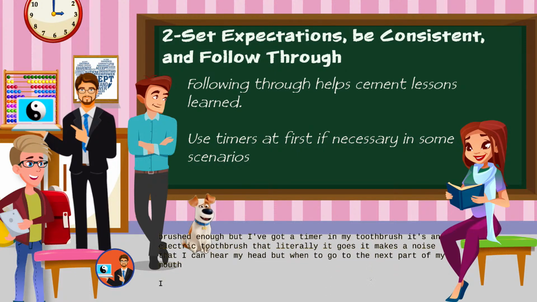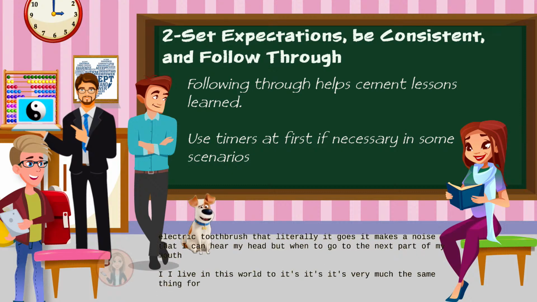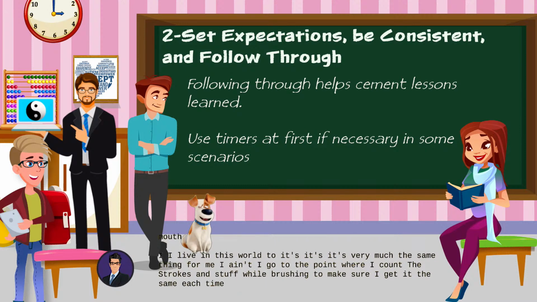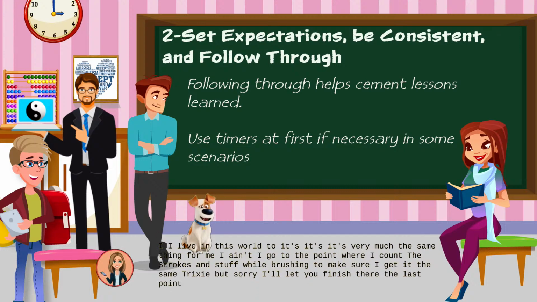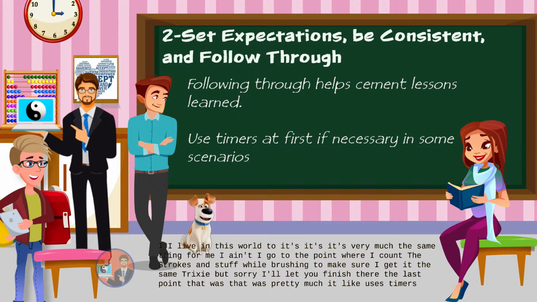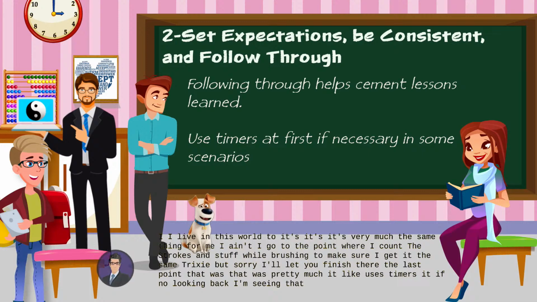I live in this world too. It's very much the same thing for me. I go to the point where I count the strokes while brushing to make sure I get it the same each time. It's crazy. But sorry, I'll let you finish there, the last point. That was pretty much it. Like, use timers if necessary. But yes, yeah, right. I'm just looking back. I'm seeing that. Oops, I was in the wrong scroll part there.